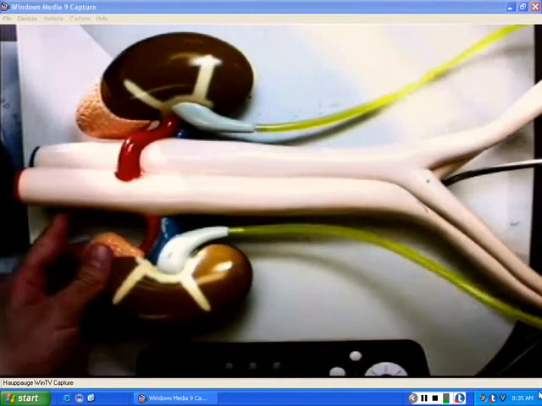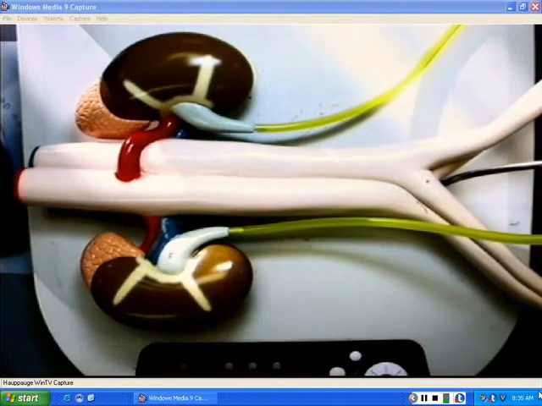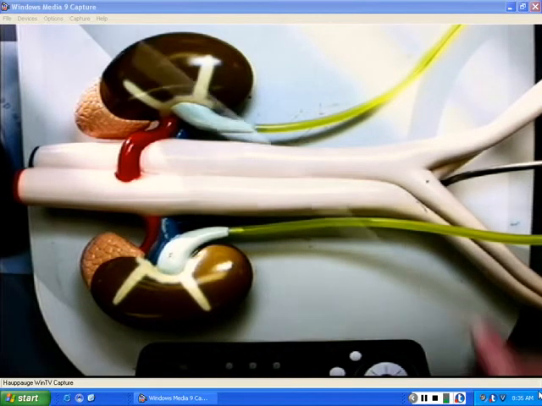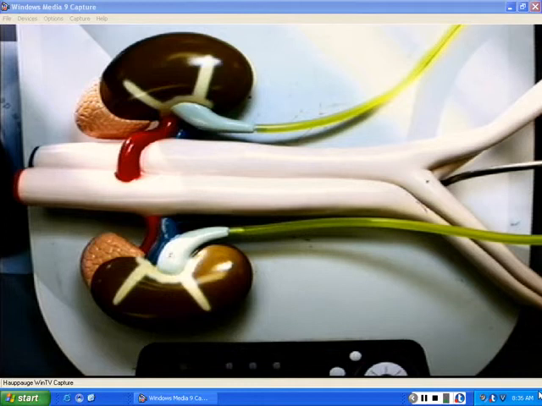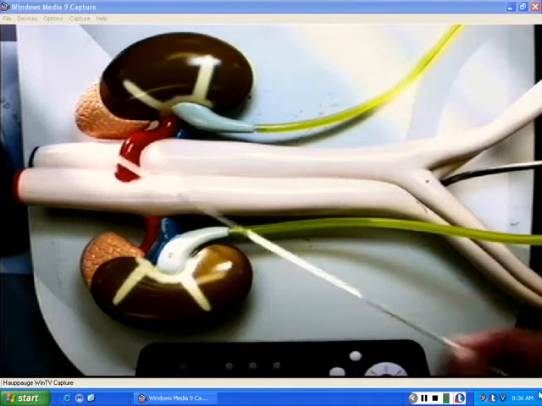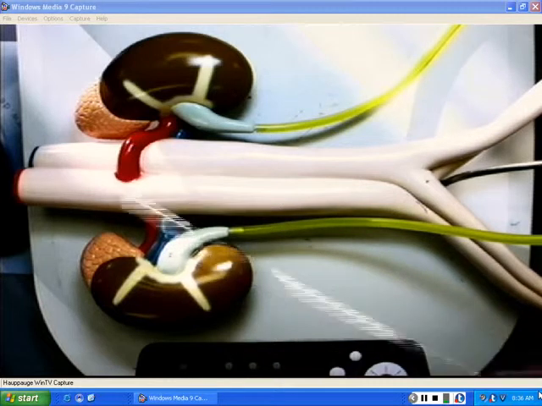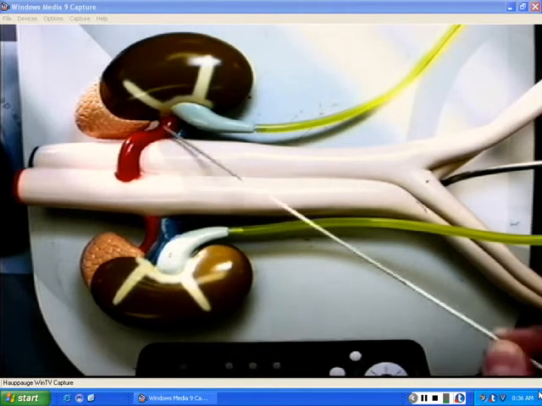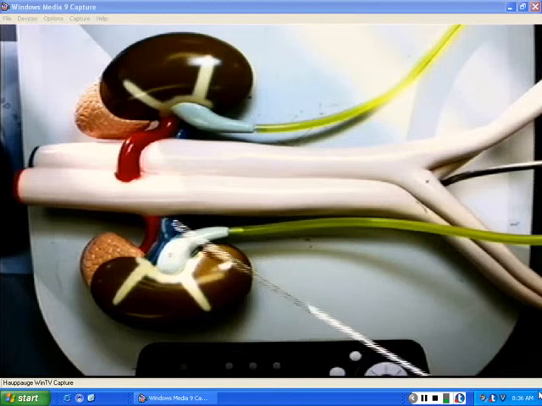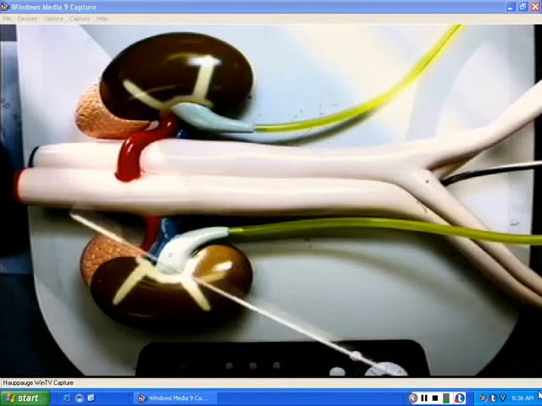And the last thing I want to discuss is some of the structures we can see in our very large stand of these models. Again, we have our renal system, and here we have our two kidneys. What you want to note here is the aorta as it goes down, and here is the vena cava. Note that the renal arteries branch straight off, the renal veins branch straight off, and this would actually be passing underneath.